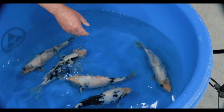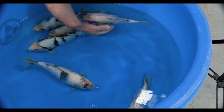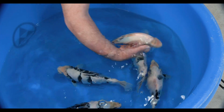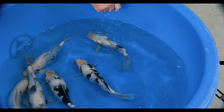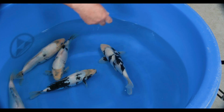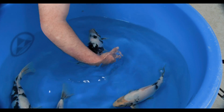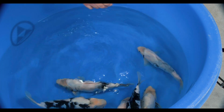And the same really goes for this one also. The underlying sumi pattern looks to be well placed, and I think the quality of the sumi will be good, so I think this is also a very nice prospect, albeit a very unpredictable one. This one comes back into the realms of being safe, but I think at the same time this fish will be a very nice pattern later on as well.